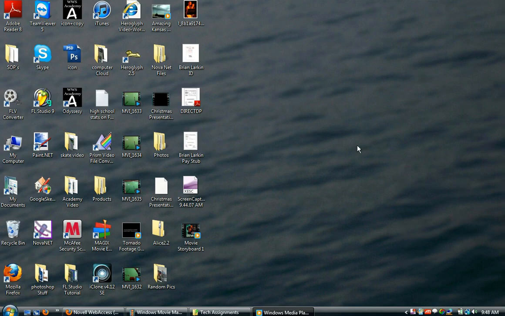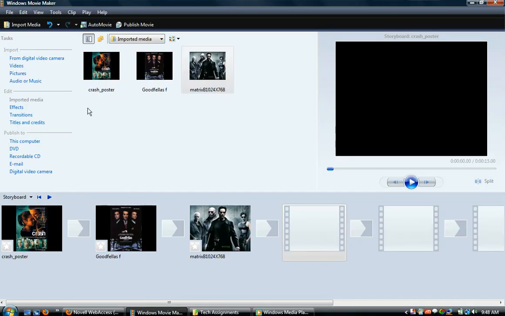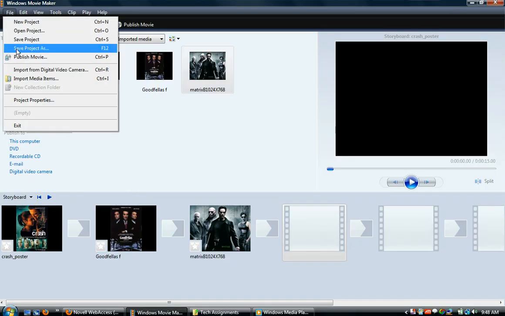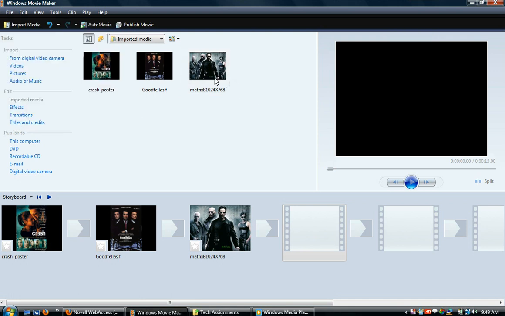What I don't want you to do is save project as and send me the project. It won't work. You need to actually publish the movie. If you were to just send the project to me, it would have the Movie Maker file, but it doesn't have any of these picture files, so I would get a bunch of red X's, and I wouldn't be able to see that you actually did the assignment. So you need to publish the movie. Don't send me the Movie Maker file. Alright, that's something you're going to be doing throughout the rest of this whole class. That's it.